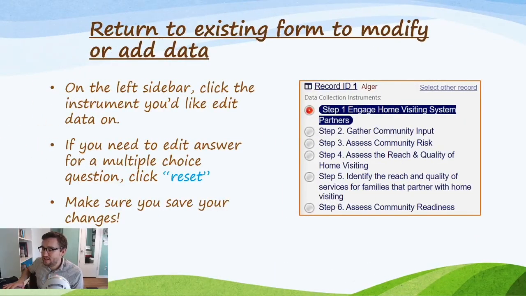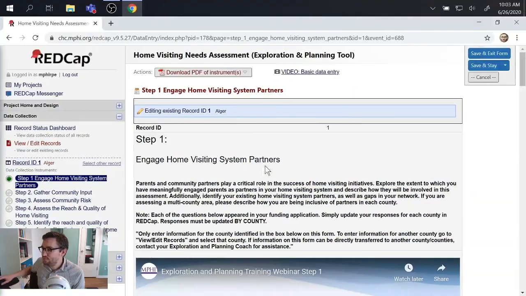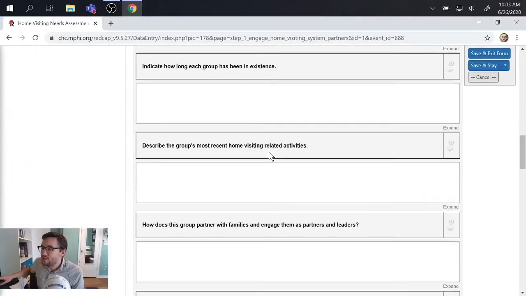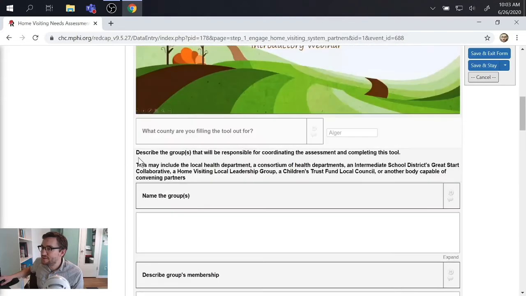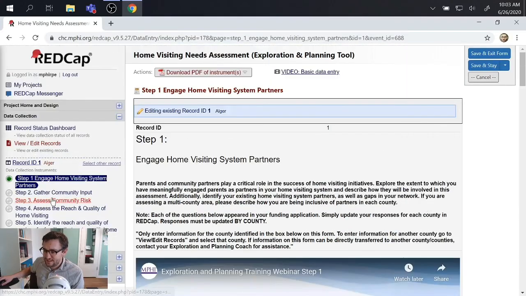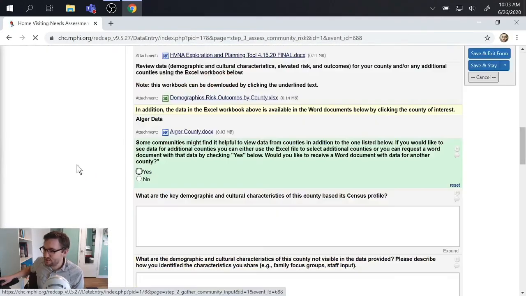The last thing is that if you need to edit an answer for a multiple choice question, you can click the reset button. I don't believe there are actually any multiple choice questions in step 1, which is good to know. I believe step 3 has a multiple choice question. Yes. This is a yes or no question, and if I said no, you can't really unclick it there.